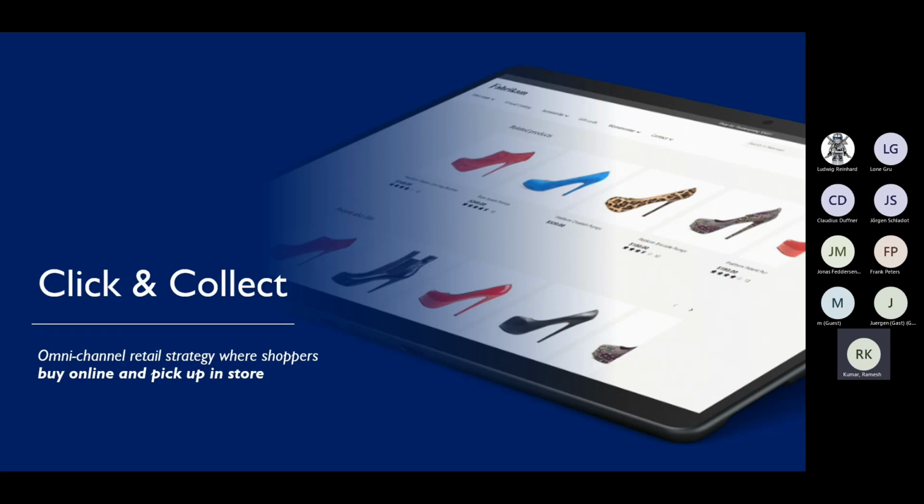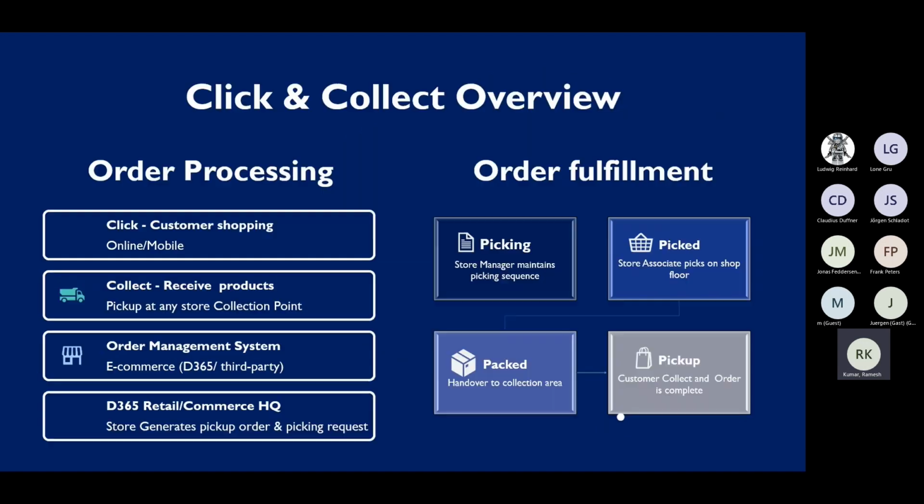Click and collect is a form of omni-channel flow where shoppers can make purchases online and pick up from any physical location rather than having it delivered. Especially in this COVID pandemic situation, there's a large part to play in the shift from offline to online retail. So the ecosystem of e-commerce itself is changing, and it's changing rapidly. I'll give you a brief introduction to how this works.